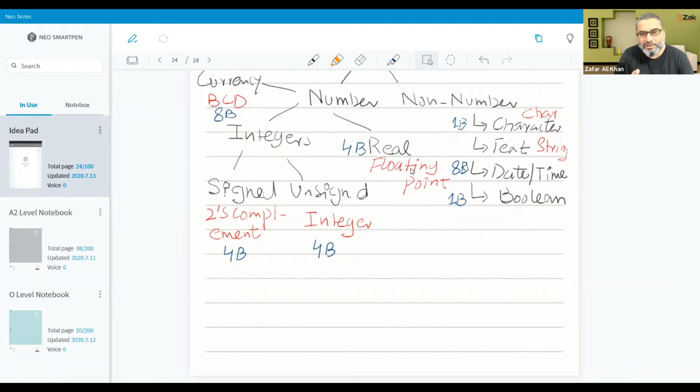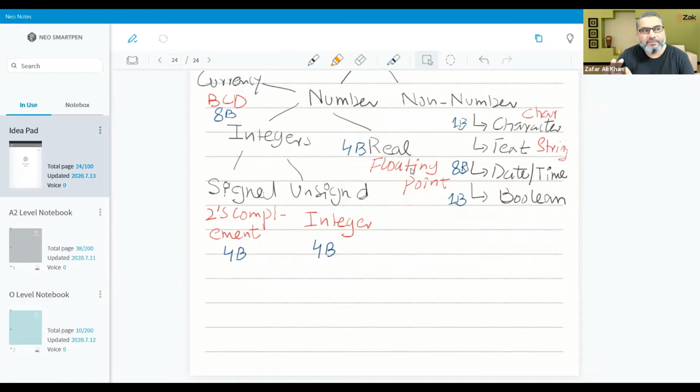But this pseudocode is not like the pseudocode you would have studied in O level, that can even be memorized by rote. There is no such scene here. Here you would have to practice all the code using a language, and then we would like ourselves to be able to write the code both in language and pseudocode.